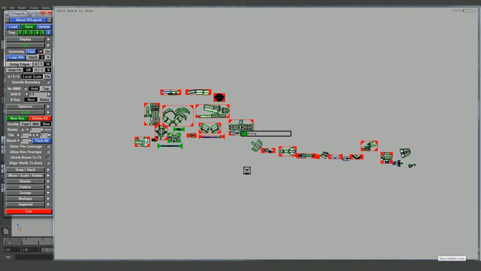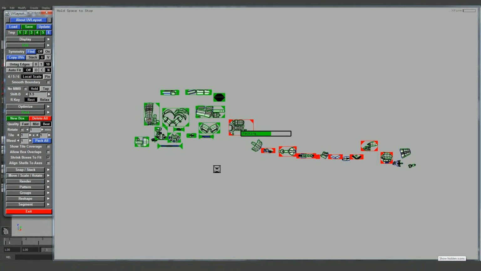So it's going to go through, and it has its own little algorithm that it uses, and it'll pack down each box individually, and then it'll pack everything down into the UV texture coordinates, the 0 to 1 space. So after it does that, sometimes you still need to optimize it, move things around just to get as much space as you can and make sure nothing is overlapping and all that good stuff.